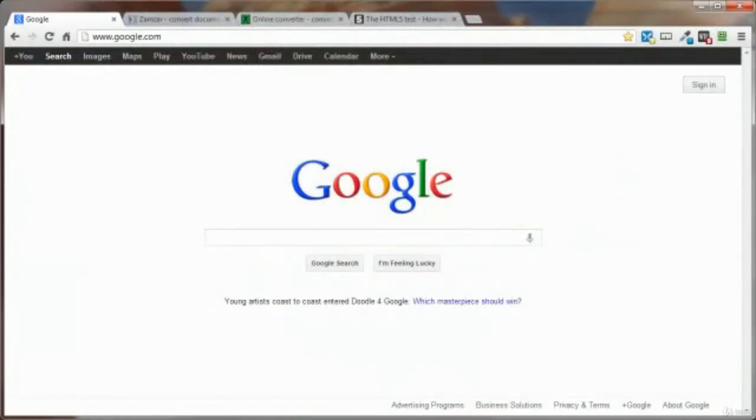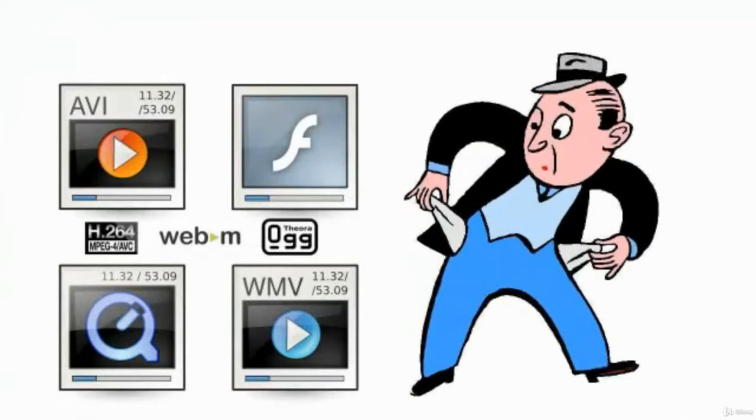The problem, as I see it, is that instead of having one MP4 video file at, say, 25 or 50 megabytes, or however big it is, now I have to have multiple video formats at roughly the same size. That will put a sizable increase in my online video hosting costs.